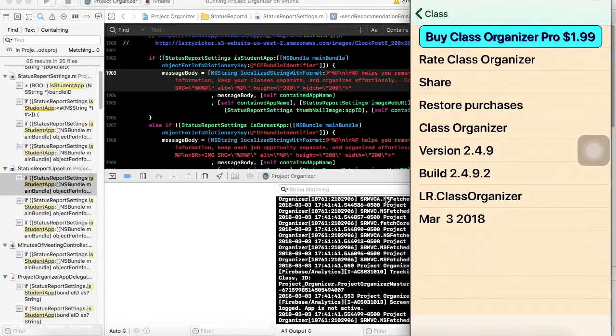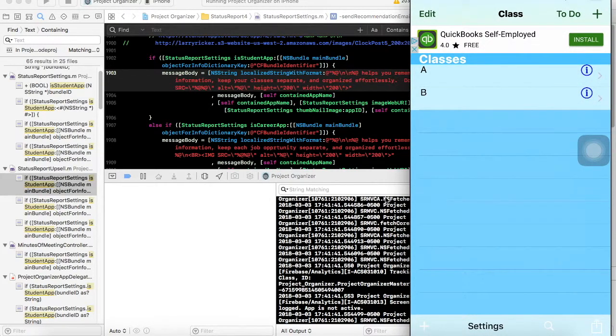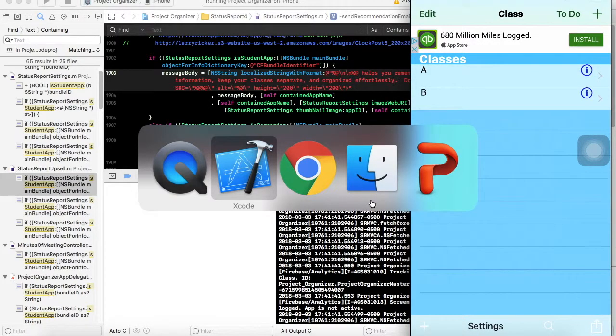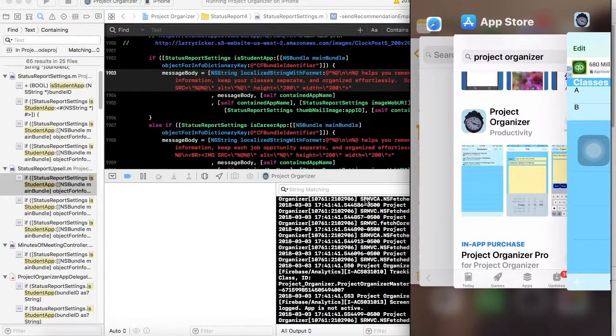The rate refers to Rating Class Organizer, and if you touch that, it pops up with the pop-up. Now the thing here is it's doing a rating on the container, not a rating on the individual app. And I wanted to link directly to the in-app purchase and do a rating directly on the in-app purchase. But if you bounce over here to the App Store, actually let me just bounce on the device.